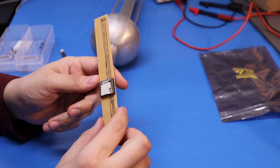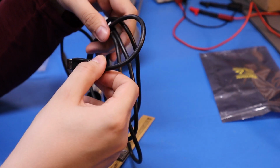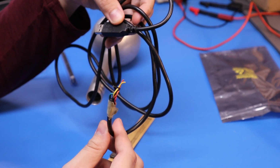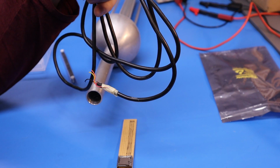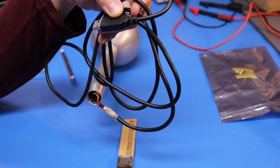Maybe we should make up a little development board. A bit old and janky now, but this is an FTDI USB to UART 3.3 volt serial adapter. So maybe I could put a connector on the end of this, make up a little Vera board test module with one of these on it, and maybe hook up one of those speakers or something, and just try and see if I can do some development by sending messages to and from my PC using a terminal emulator.